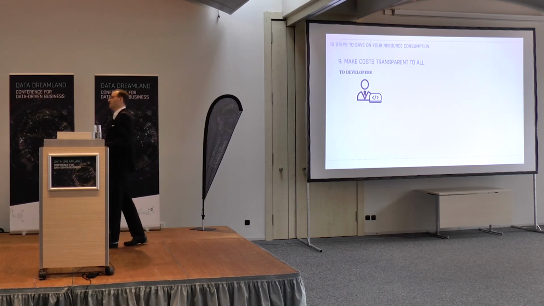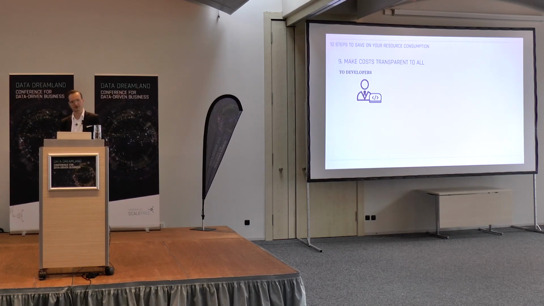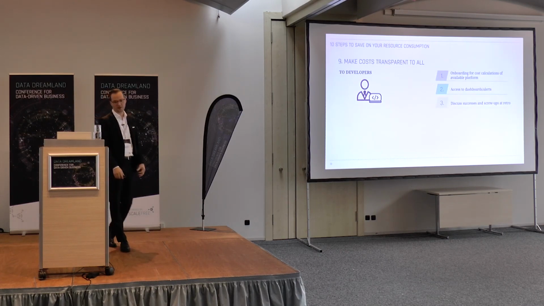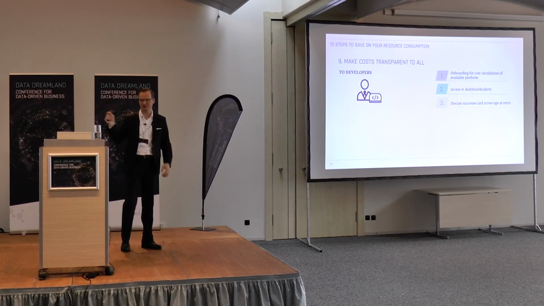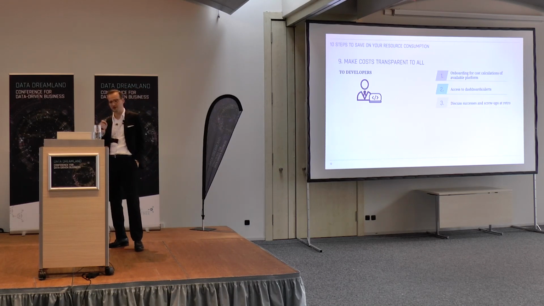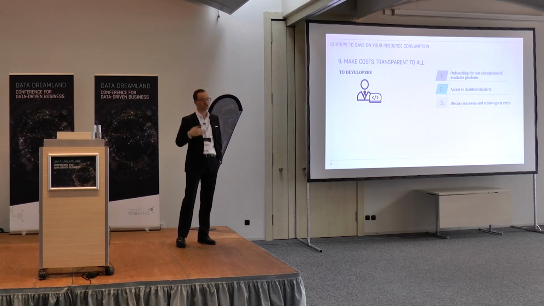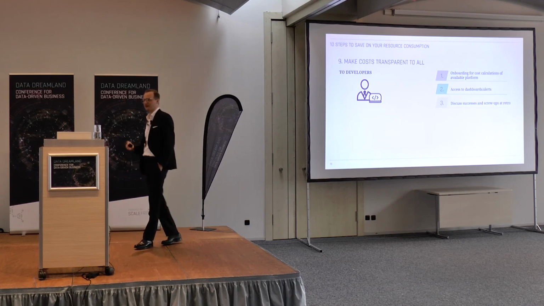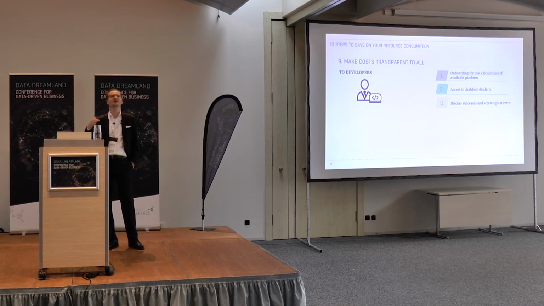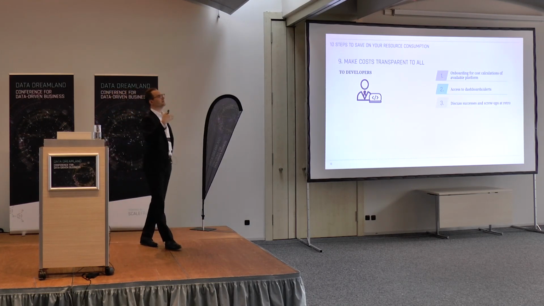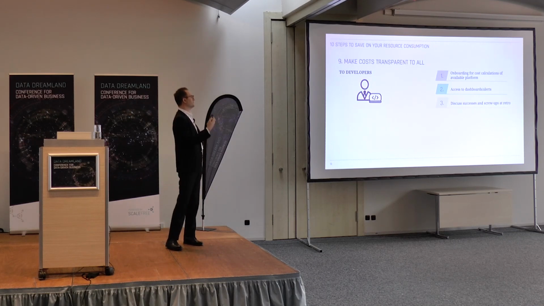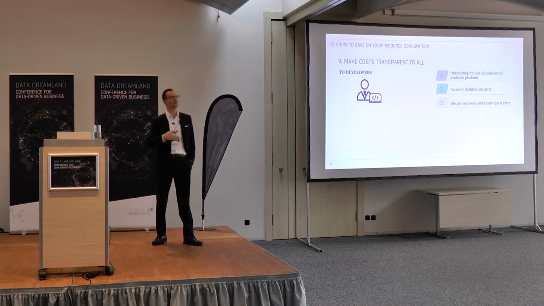Then another one, already talked about it, but here I want to get it back together. First, transparency to developers. We had the onboarding already, so they should understand how the data works. They should have access to the dashboards and alerts, so they see it, and you should check it out regularly. And you discuss successes and screw-ups at retro, right? Otherwise, it's never there. You should think about it. If you're a developer, think about, do you know what the costs are of your work? If you have no idea, that's maybe an issue.